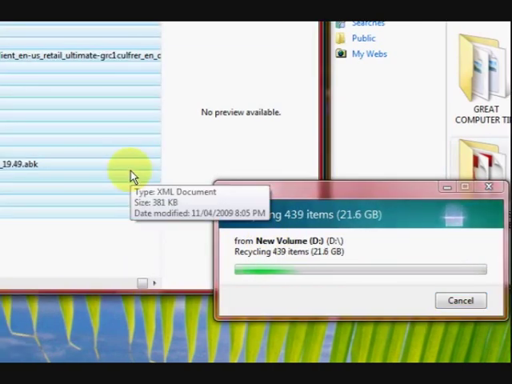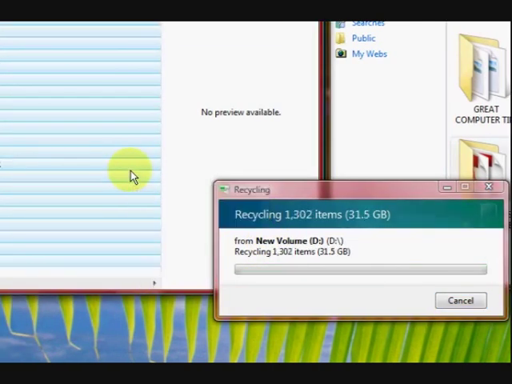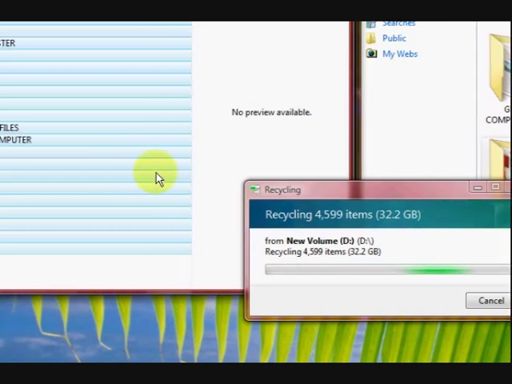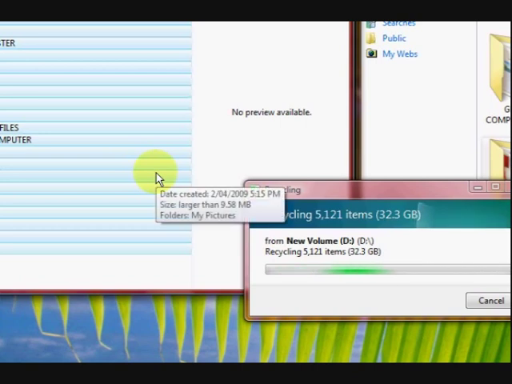Now this is a huge clean out of my computer. I'm not doing this to format, I'm just doing this to clean up my computer. If I was doing it to format, I would be backing up my email addresses and everything. But this is just a regular clean, and as you can see, my computer is out of hand.